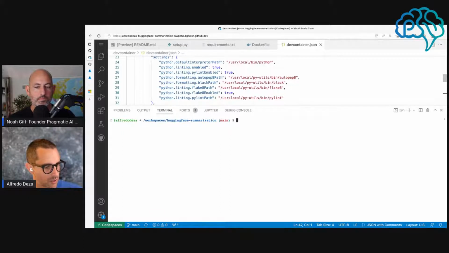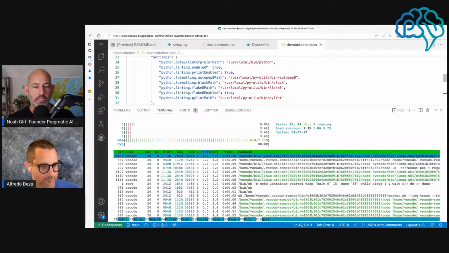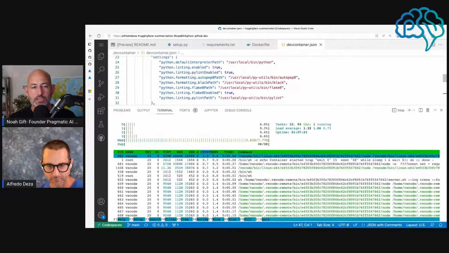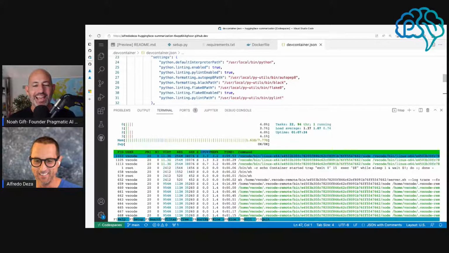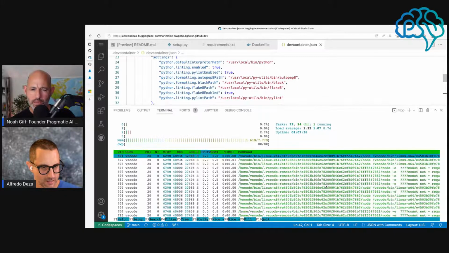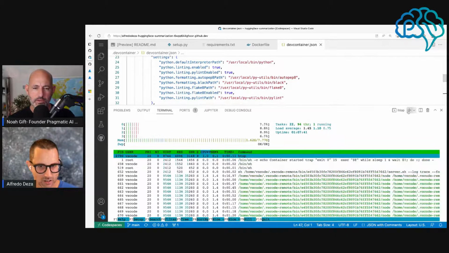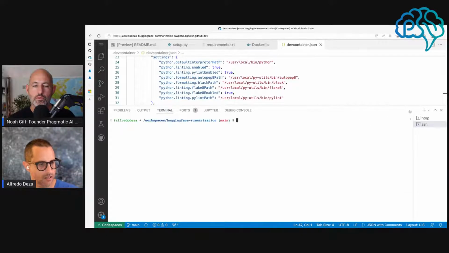So let's see if we can open up a new terminal and see if that will work. It's probably still working right now. Let's see what this does. You can run htop, right? That's one of the ways I like to see what's going on when I'm compiling, because I use the 16 core version a lot, and I'll keep two terminals open. Looks like maybe there's a lot of stuff going on. Yeah, there's a lot of stuff going on here. And again, I'm pretty sure this is going to take a quick second.